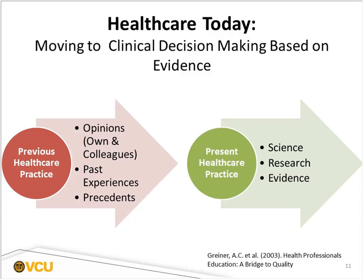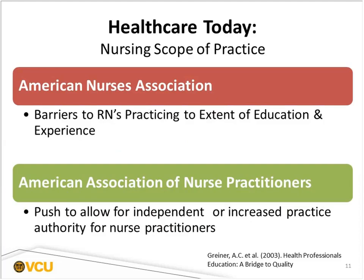Whereas today, because of all these different mitigating circumstances that are coming up in society, we're moving to a more evidence, science-based decision-making model, which is really pushing nursing to have to get on board in a way that some find very challenging. But this challenge is even being exacerbated more, because if you follow what's going on in nursing, because of the Affordable Care Act and this opening up of access to health care, what you're finding is that more and more people are getting involved in health care, and there needs to be more people to care for them.